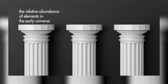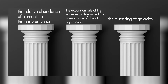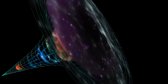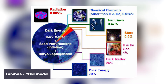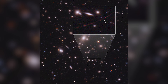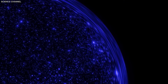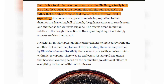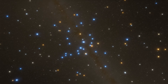Modern cosmology is based on three pillars of data: the relative abundance of elements in the early universe, the expansion rate of the universe determined from observations of distant supernovae, and the clustering of galaxies. Combined with the theory of general relativity, these form what is called the Lambda Cold Dark Matter model. Scientists have expanded on this to create the standard cosmological model known as the ΛCDM model, which explains phenomena such as the acceleration of cosmic expansion and the clustering of galaxies. Distant galaxies have a dimmer surface brightness than closer ones, and galactic redshift is a result of cosmic expansion — not relative motion — as space itself is expanding.